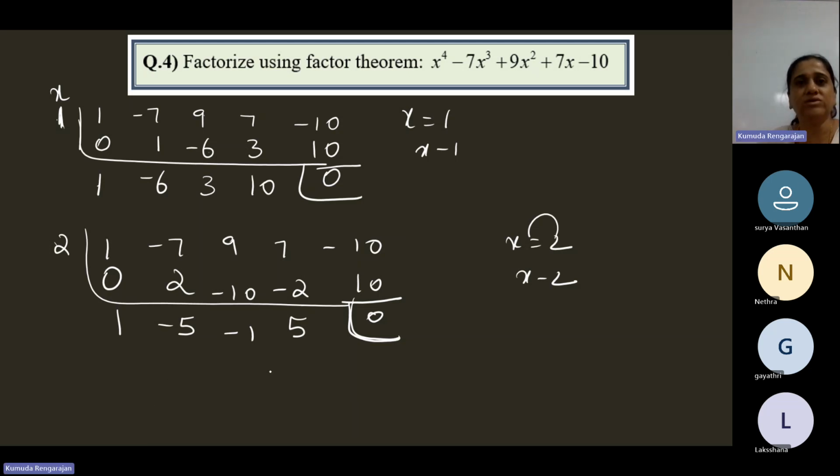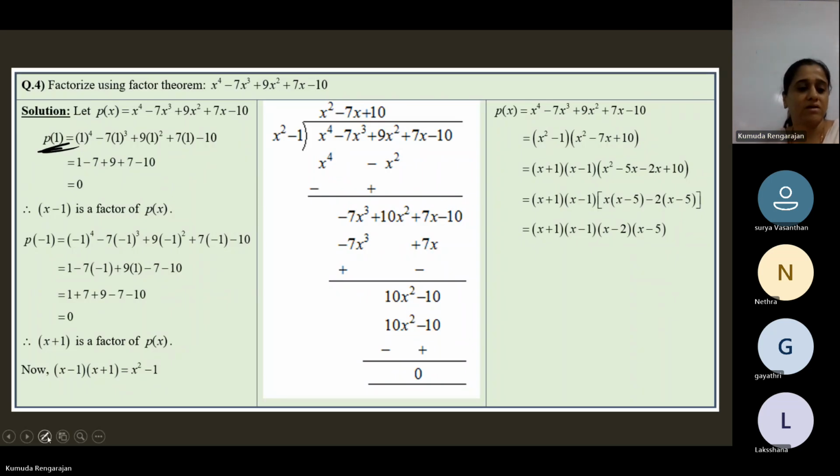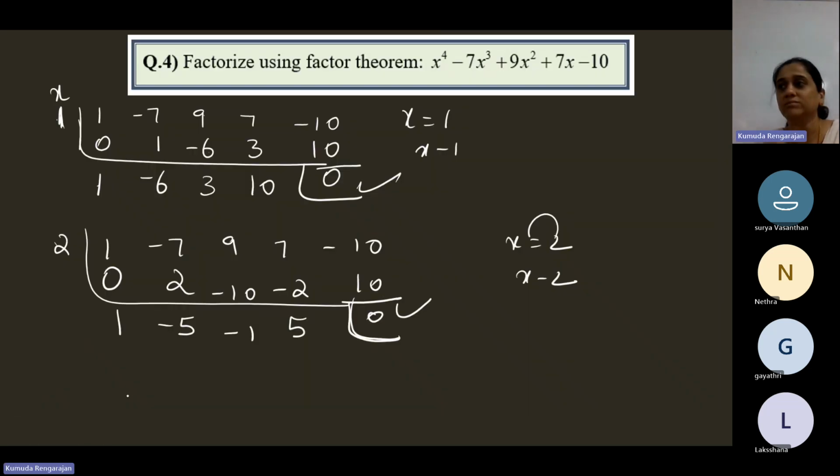So see, why do we use synthetic division? Because we are able to get the remainder faster. So once you get 0, show those two procedures using this method. So this basically is your rough work. Synthetic division is your rough work. This is just to help you identify the factors faster. So you found 1 and 2. Now show that in this method.